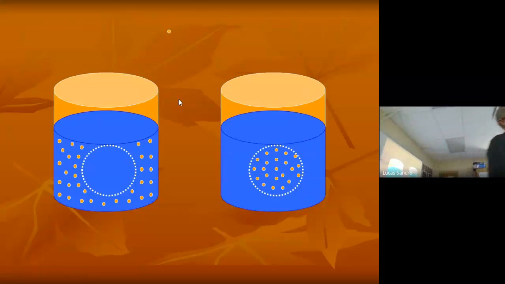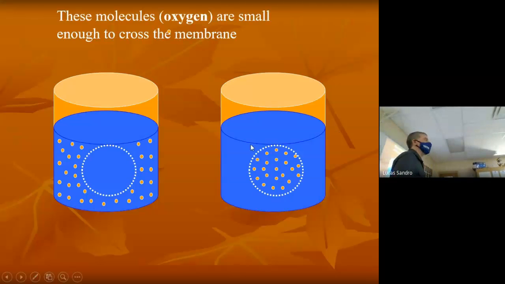And you're going to get a page of them today. Basically, what I do is give you a beaker on a piece of paper with water in it, and usually a membrane. You can sort of consider that to be like a giant cell membrane. Then I give you a solute, and I show you where it is, and I tell you what that solute is and whether it can cross the membrane or not. I'm only going to use 4 solutes in Beaker problems. Oxygen is one of the ones that is small enough to cross the cell membrane. So if you see a Beaker problem with oxygen, you can basically just pretend the cell membrane isn't there.